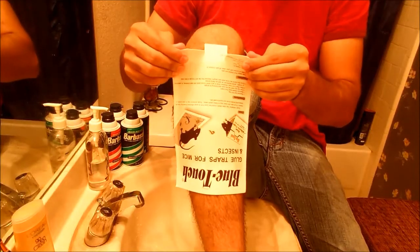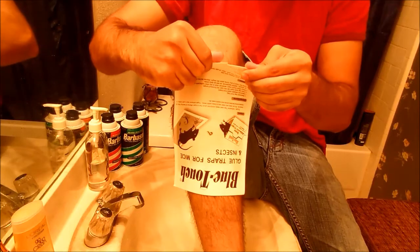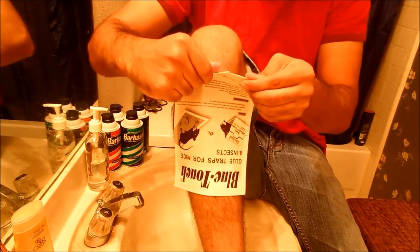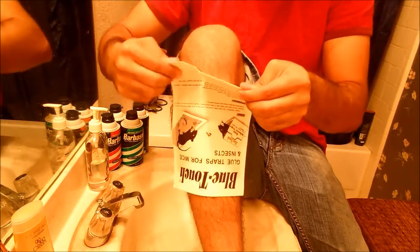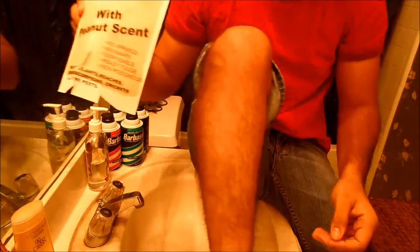It has a stinky smell to it too. Oh crap. It doesn't look like it's pulling any hair. It's weak. Oh shit. Didn't pull up that much hair. I thought this would work a lot better, but it did pull up some hair.